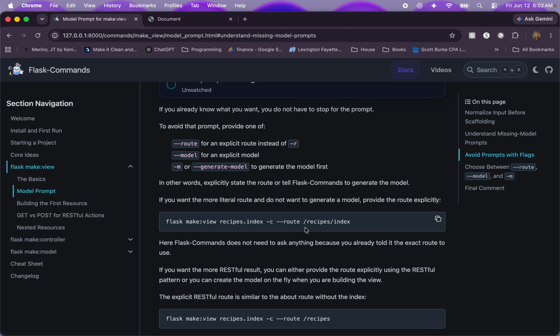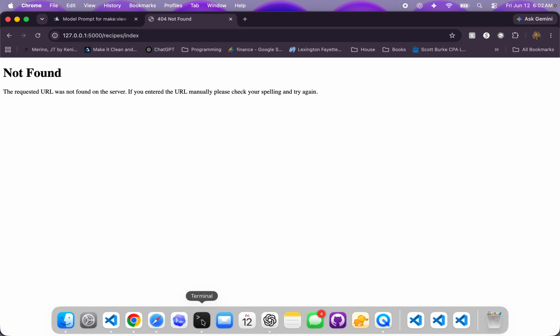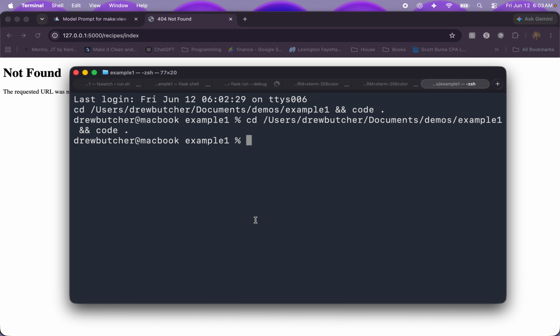And in this one, just so you can see, I want the route recipes/index. Just so you can see, we don't have that. That's a 404 error.